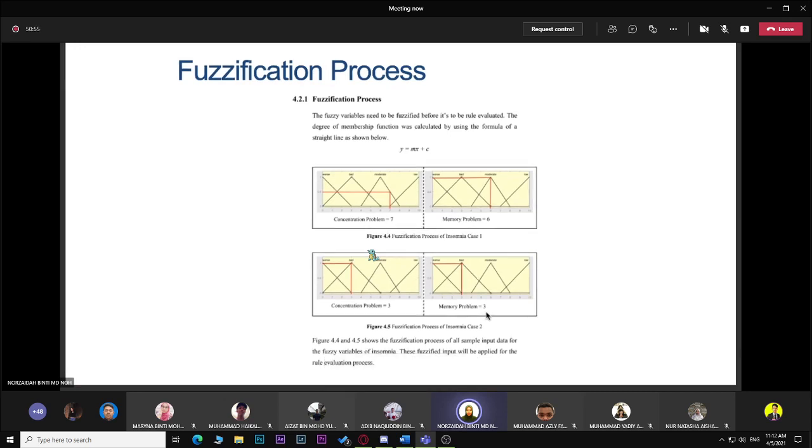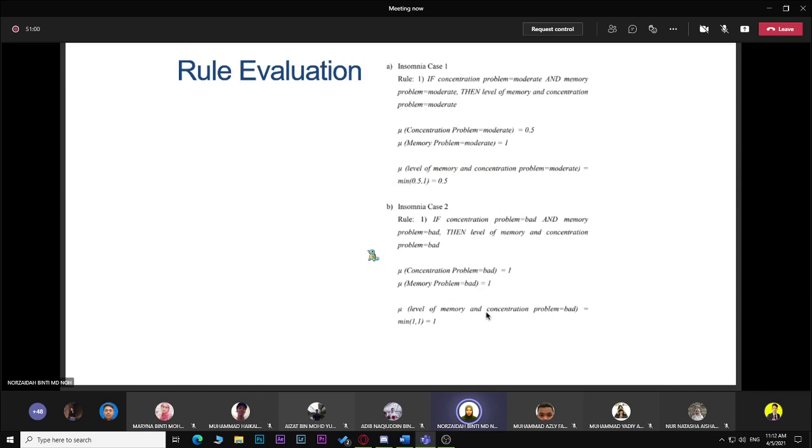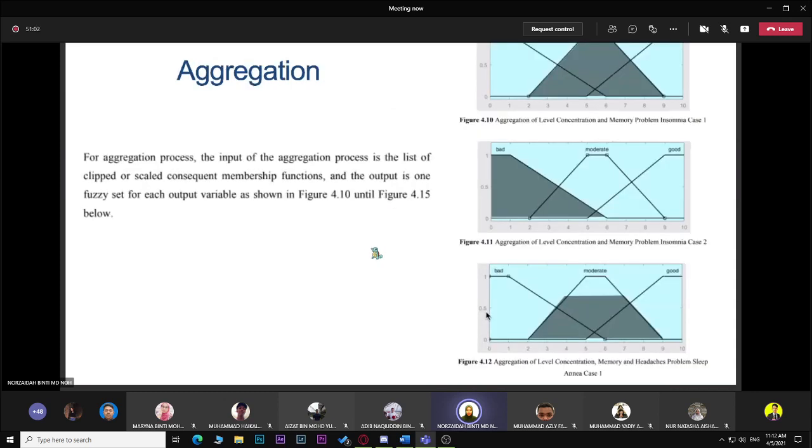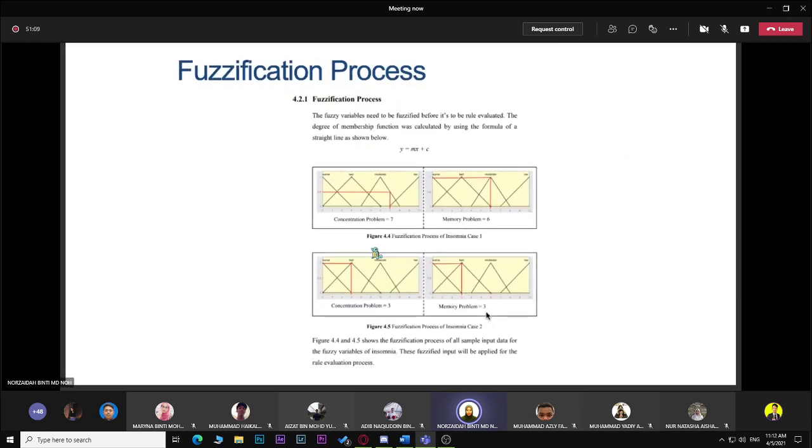Okay, so it explains this is the fuzzification process. This one we will look at later. Fuzzification, rule evaluation, all of this is in fuzzy inferences. Okay, in fuzzy inferences we start with fuzzification. Fuzzification is the process to fuzzify the value. The input the user enters is not in fuzzy form, you enter their survey answers, right. So the answers are in the form of numbers. So you have to identify the fuzzy set first. So that is fuzzification. You are converting the crisp value to a fuzzy value.